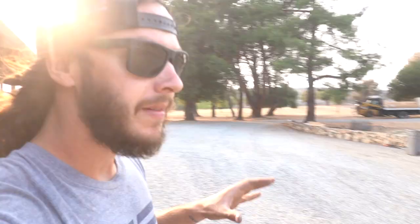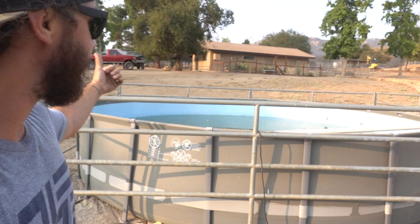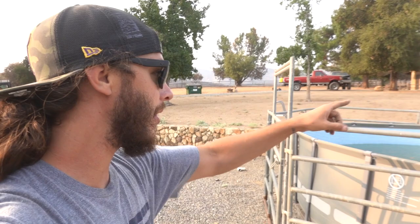Now, if we had enough posts, we would start laying those out today, but like I said, we only had four. I think actually we had five, but one of them got sacrificed for the fence building project. So I'm gonna pick some more of those up tonight, and then we'll start dropping all of our posts and figure out how we're getting power to all of our lights and all that.